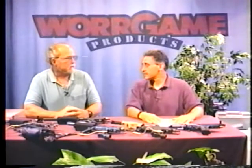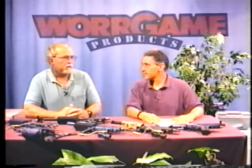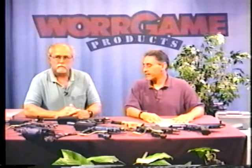Right. The best way to avoid problems with your autococker is to maintain it. Bud, what are the big three there? Big three is clean it, lube it, and change the valve. First of all, when you clean the gun, you get the dirt and grime out of it. It does two things: keeps the gun functioning properly, and it keeps the wear down on it. You should lube it with about two drops of oil in the air receiver area once or twice a day. And the valve assembly is good for a couple hundred thousand rounds. All right. That's pretty much all there is to it. Just keep it clean and lube it, and it'll keep running.